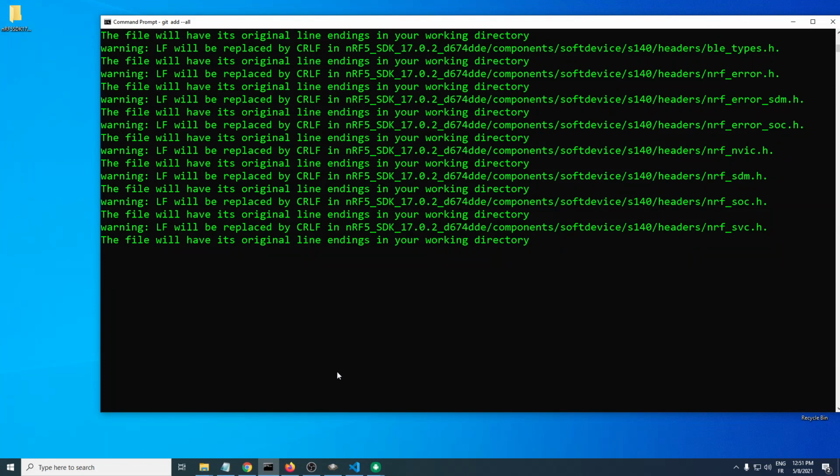When you clone the repository, if the SDK didn't change, it won't change on your local development environment. It's taking a little bit of time because there are a lot of files.